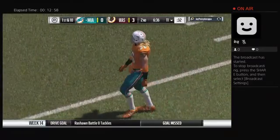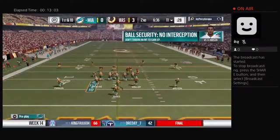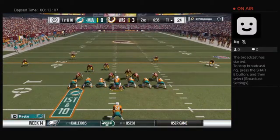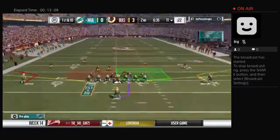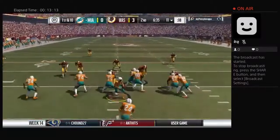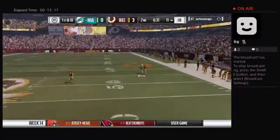Looked like they had something going last drive. Then the interception happened. Will they recover? The memory they need to keep with them is that they did have something going. They were moving the ball on offense, had a nice sequence going. Don't worry about the other part. You can't get that back. Let's go back to what you were doing well before. I thought you were going to say they need to have no memory, but remember the good part.